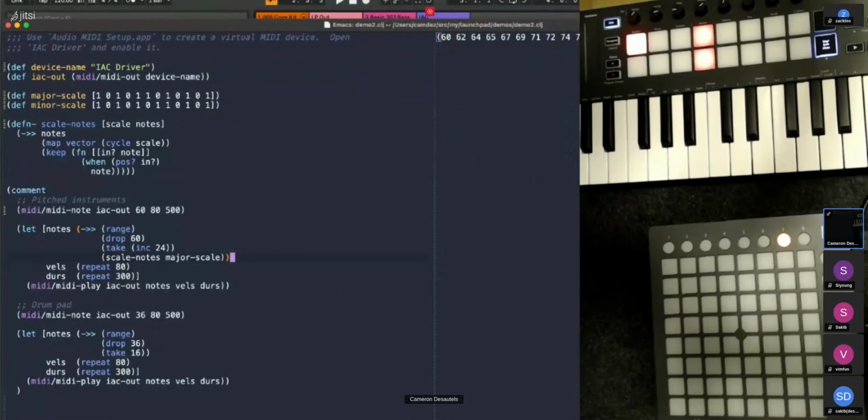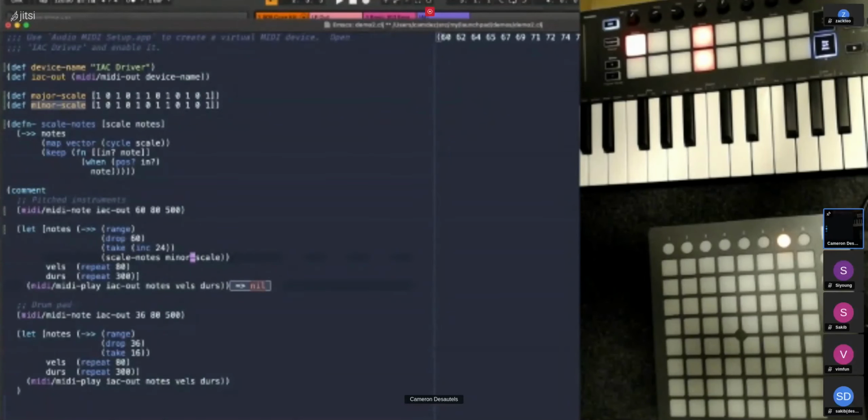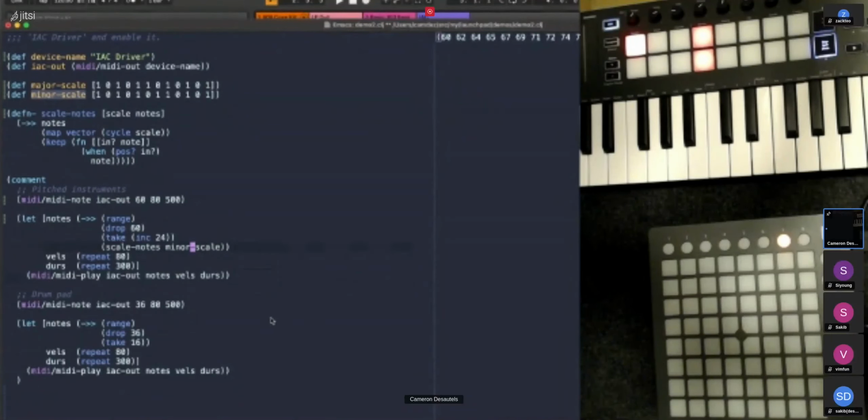So you can see it would just be these notes according to this pattern, applied twice to the range of integers. And so if we play that, now you can hear we're playing a major scale, or similarly, swap that out for a minor scale. So we have some real basic music theory foundations.